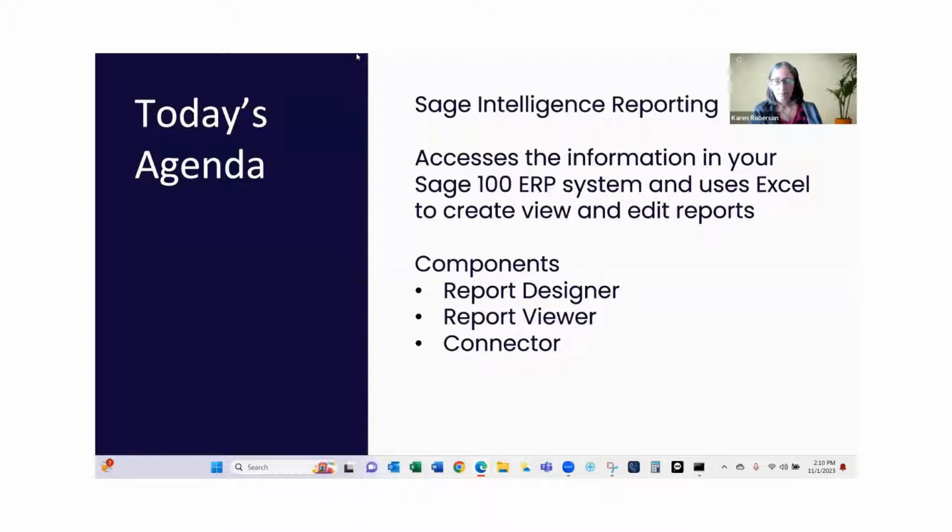One other tool that I want to point out, because sometimes this doesn't get used as much, is the connector tool. If you have external databases, Sage Intelligence is not just for Sage 100. You can connect it to external databases. So if you have a CRM system, or another SQL Server database that's collecting data from another application for you, you can connect Sage Intelligence into that, grab that data, and include it in your Sage Intelligence report. I want to make sure folks are aware of the different tools I have. This is not just a financial reporting tool, although that's what a lot of people use it for. There are many more things that you can utilize Sage Intelligence for.